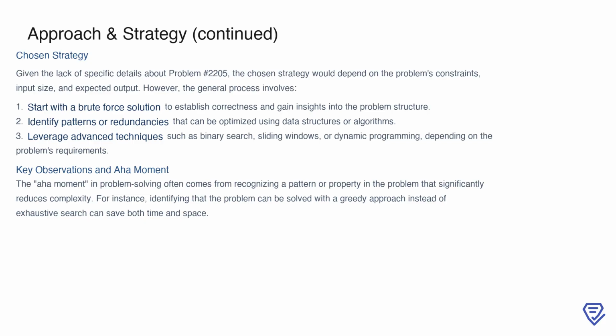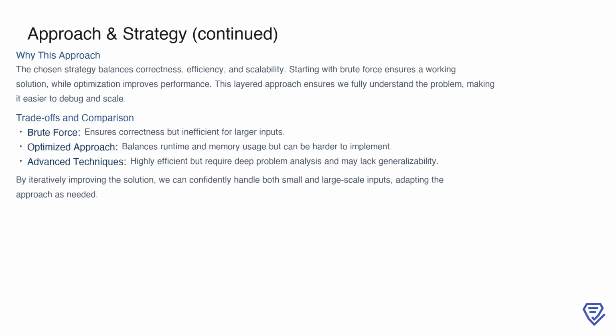The key to success often lies in identifying an aha moment, a property or pattern in the problem that simplifies its complexity. For instance, recognizing that a greedy approach can replace exhaustive search can lead to significant improvements in efficiency and scalability. The chosen strategy is designed to balance correctness, efficiency, and scalability.